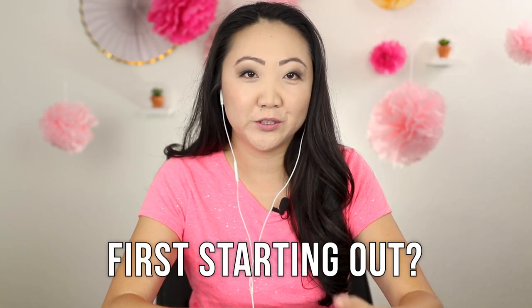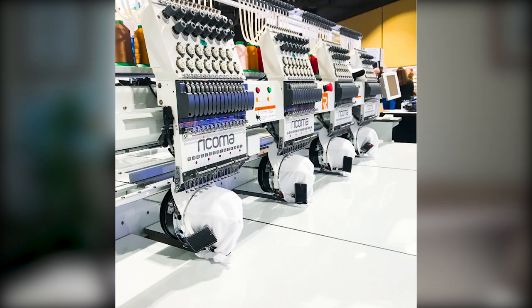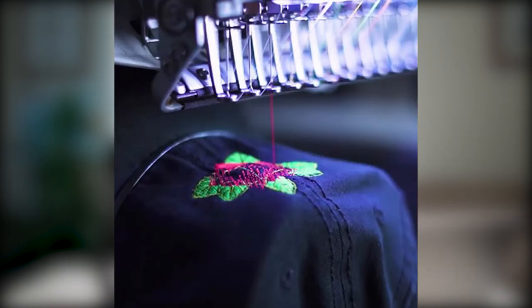What was it like for you when you first started using these embroidery machines? Just like any one of our customers with absolutely no experience, it was starting from the ground up — learning every component, what the machine is called, how it works, then getting hands-on and embroidering things, hooping an actual garment. I started just like any customer with no experience and learned little by little. It's not rocket science — it just takes time and practice.